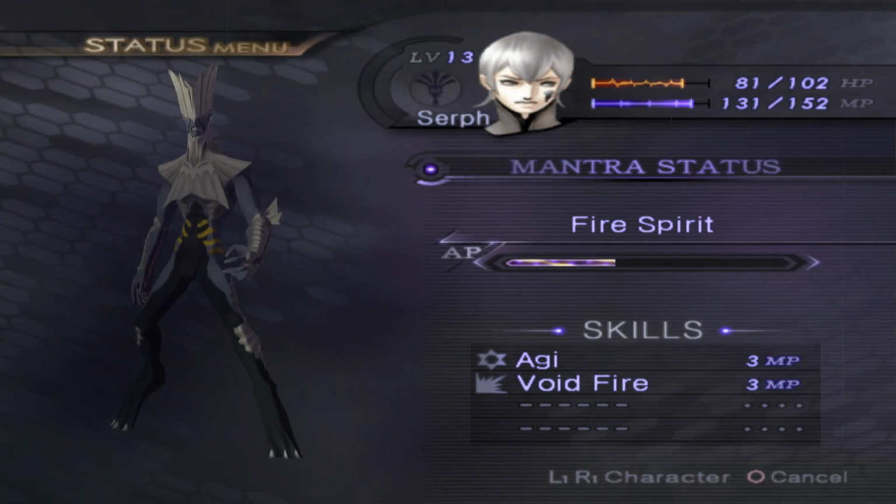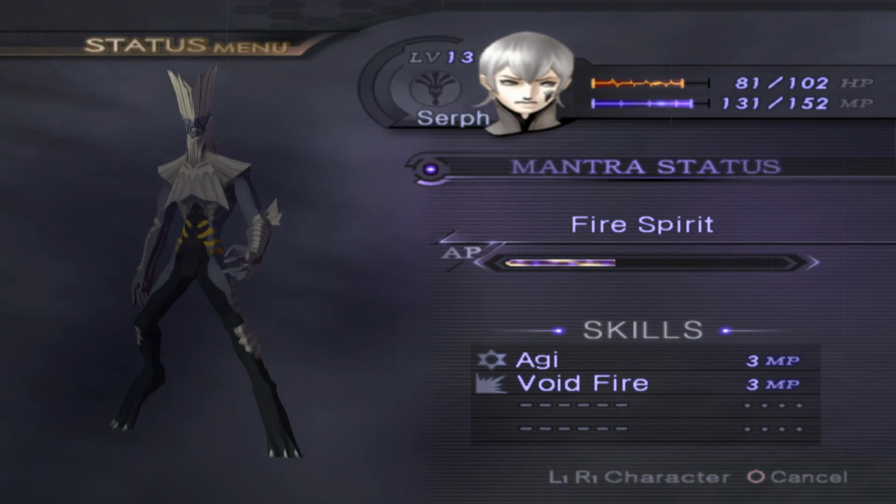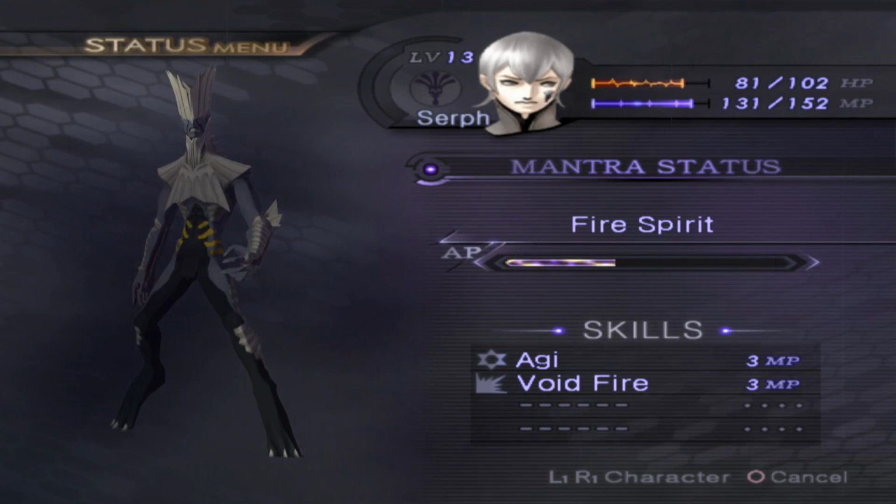We got your boy on Fire Spirit. We're putting him on Fire Spirit because he'll get Void Fire. We'll be able to set the skill Void Fire, and later down the line we'll learn a skill that apparently repels elemental affinity. So we're basically just putting him on Fire Spirit so he can cover his own weakness, and we'll eventually do that for everybody else as well.